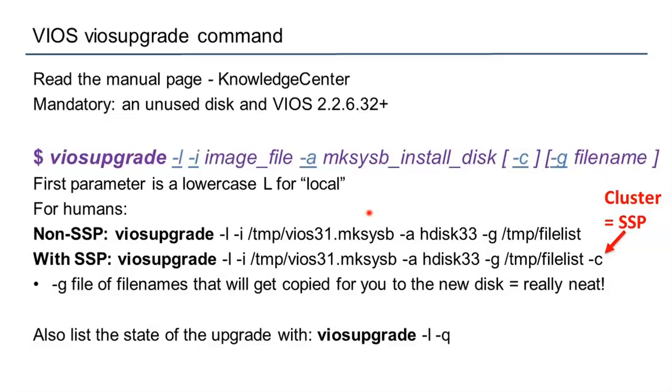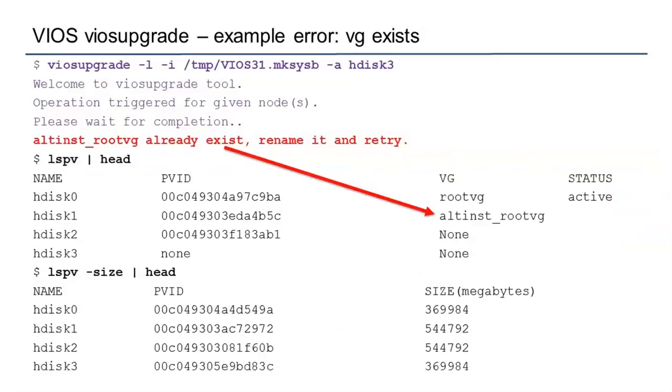Okay. Now, when you run this, it does a whole bunch of things. You can list what's going on with this -l -q, so the query. It will tell you what sort of state it's in. A lot of it happens out on the screen. I'll show you that in a second. When it actually reboots, it's still carrying on doing some of the configuration, restoring the backup over there. So when it first boots, don't log in and start hacking away, changing things. Give it some time. Run this command when it's rebooted, and it will tell you when it's actually finished doing the full final part of the upgrade. Maybe always when you get there.